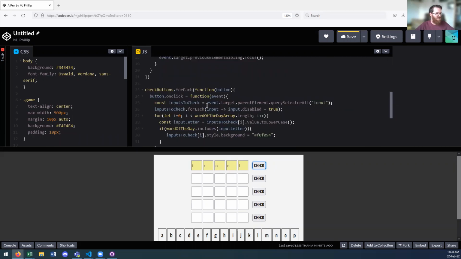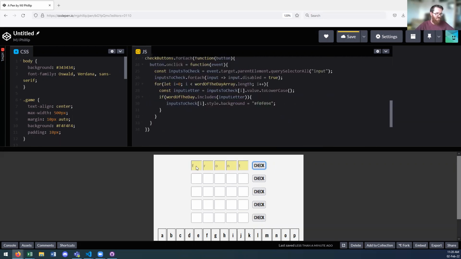What I actually want is for it to be green if it's in the correct position. So I'm going to create another if statement here.